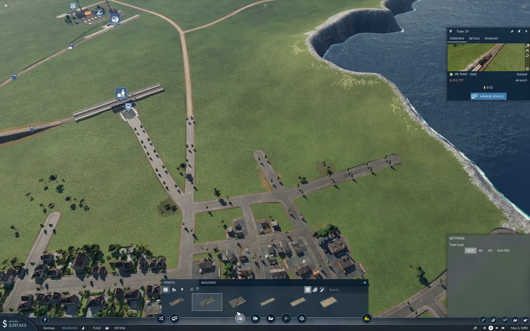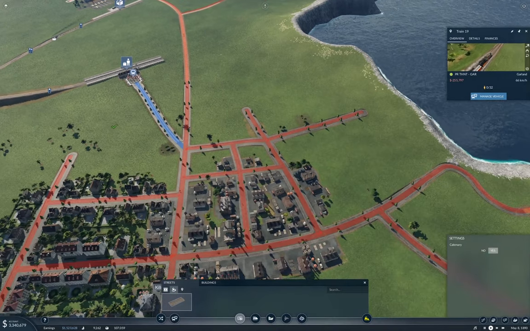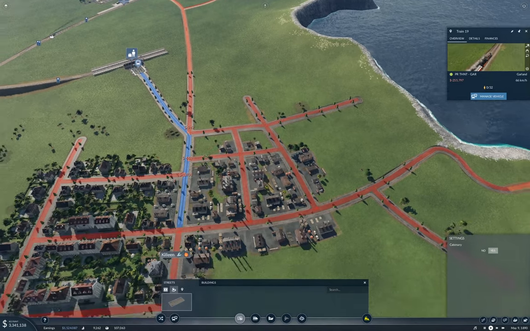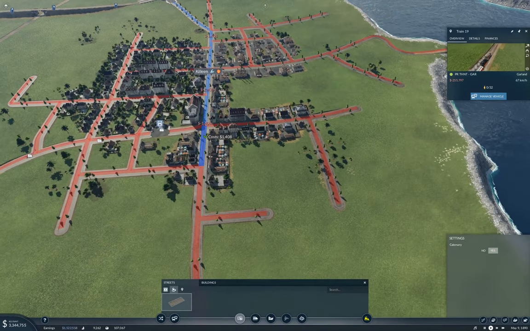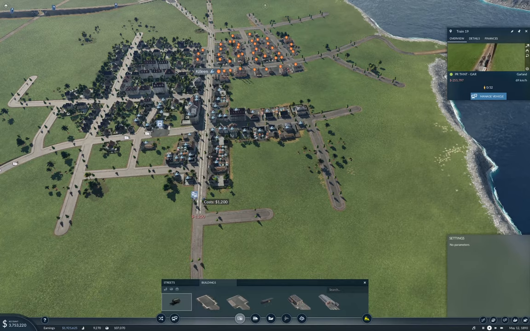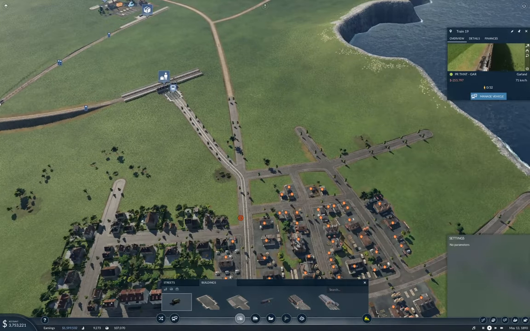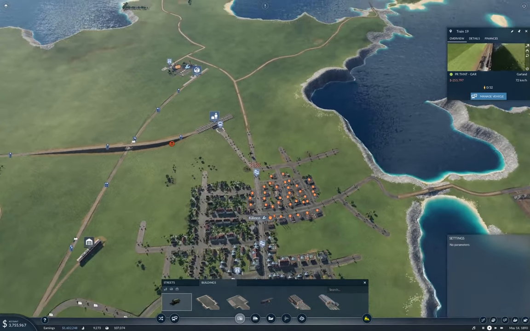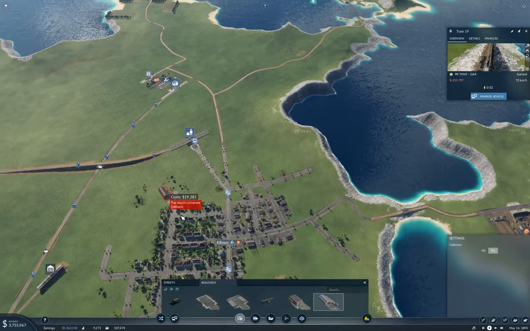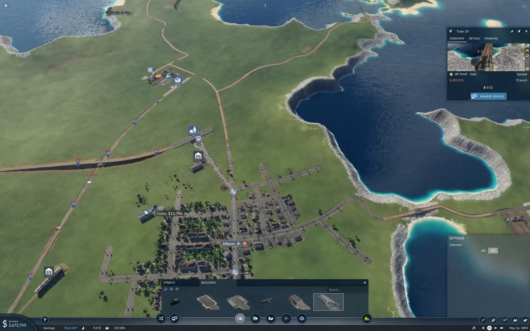Good. Now, I need to add a tram tracks to that. We'll come down this way and into the town, and we'll come all the way out that way. Okay. Well, I'm going to need to add one of these here, one of these here, one of these here. Yeah, that'll do. And I'm going to need a Dewey. So I'll put a Dewey. Good.